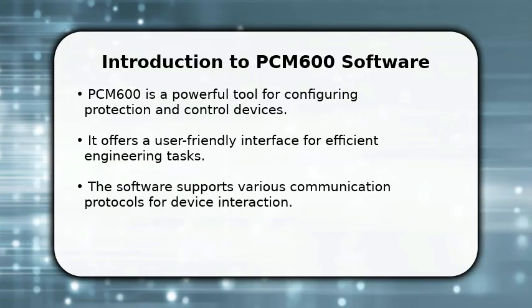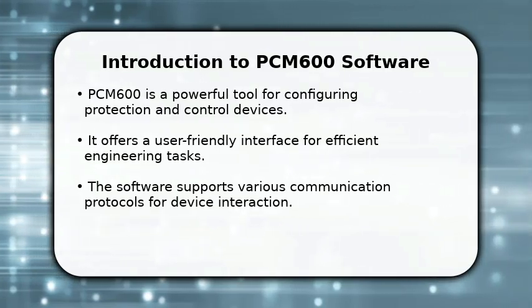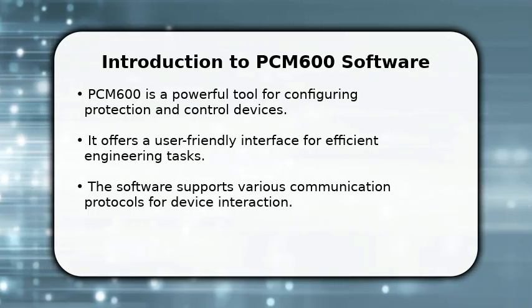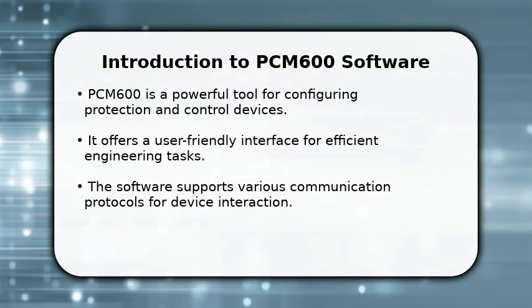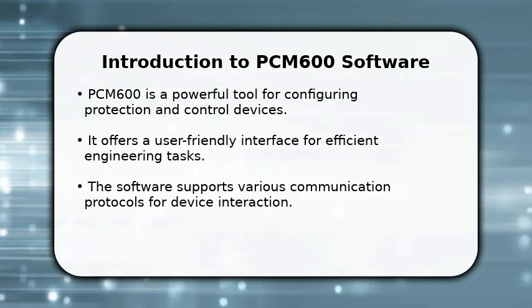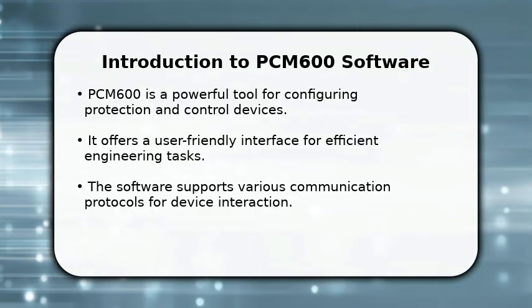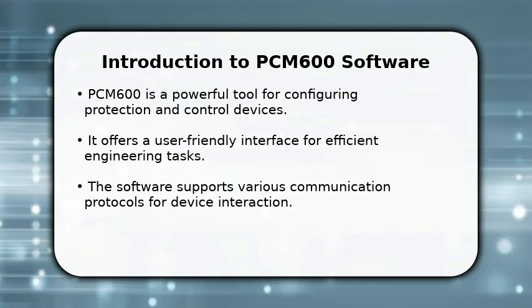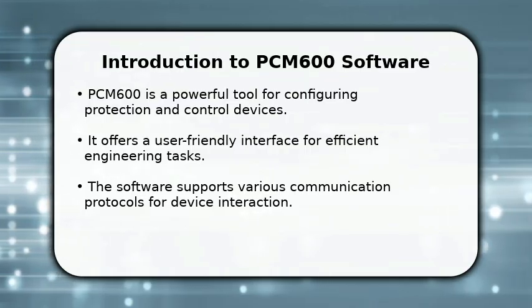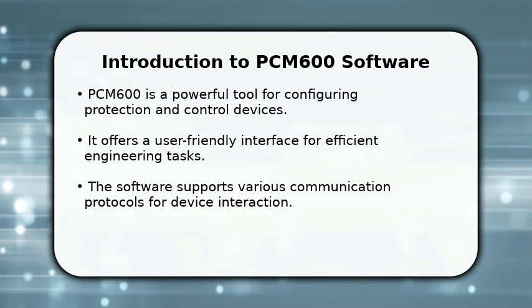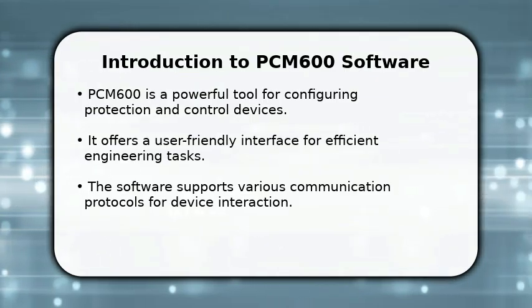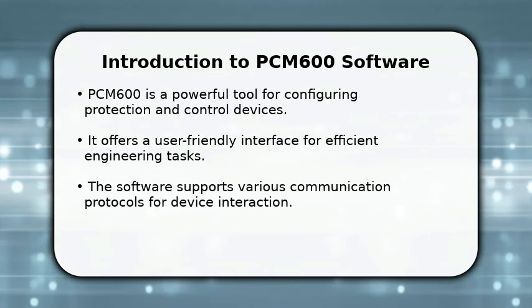Enjoy the video. In this video, I will explain how to use PCM600 software. First, let's get acquainted with its core functionalities. This software is essential for configuring and managing protection and control devices, providing a streamlined approach to complex engineering tasks. Its intuitive interface helps you navigate through settings and parameters with ease, ensuring efficient project execution. We'll cover the basics to get you started.